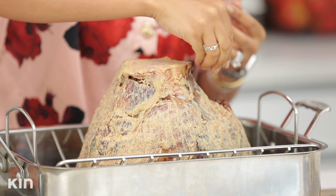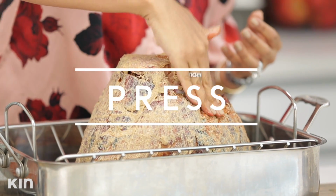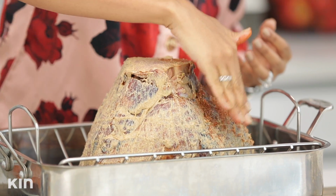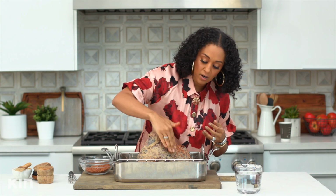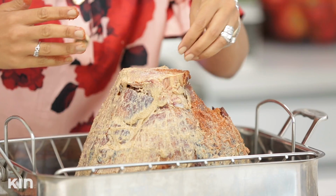So now I'm gonna start adding my spices. And I'm just gonna gently press these spices onto the ham like that to make sure that we are bathing this ham with these spices.